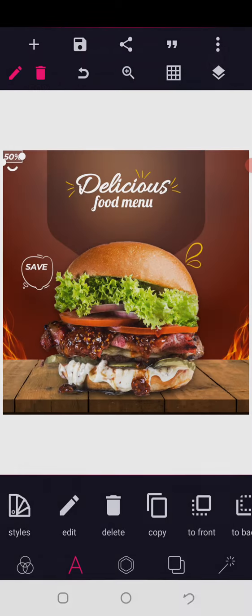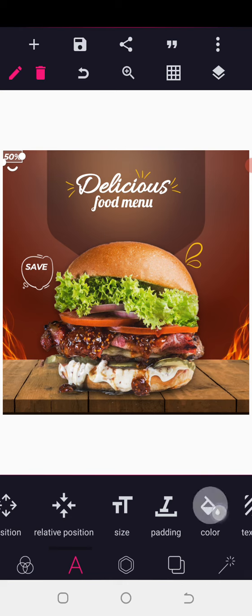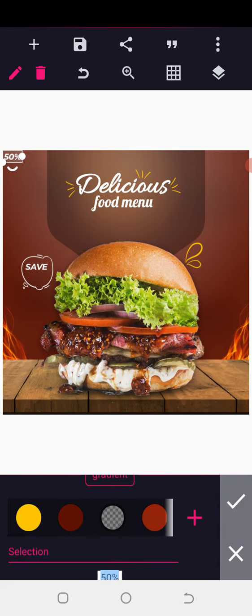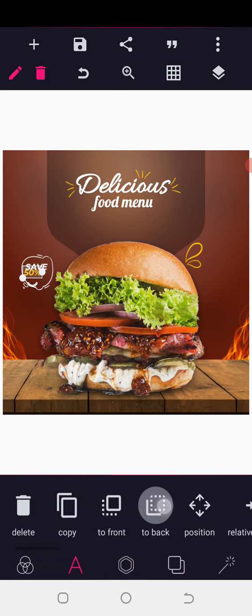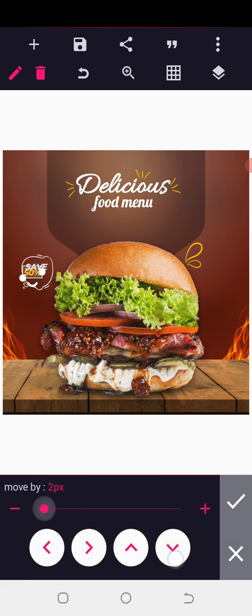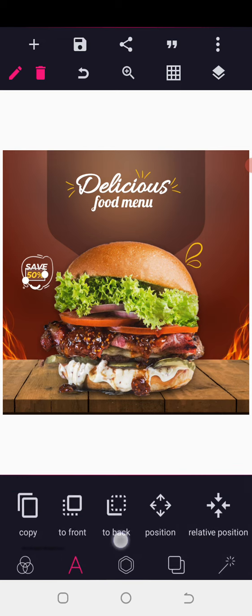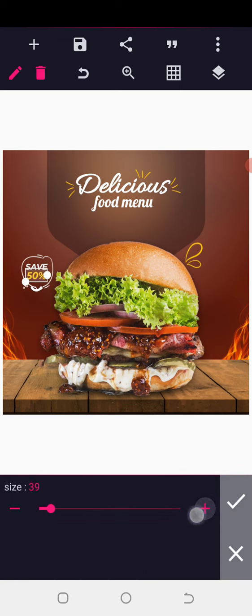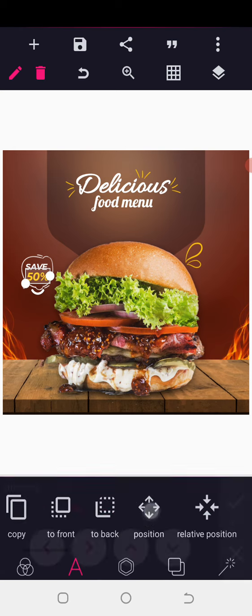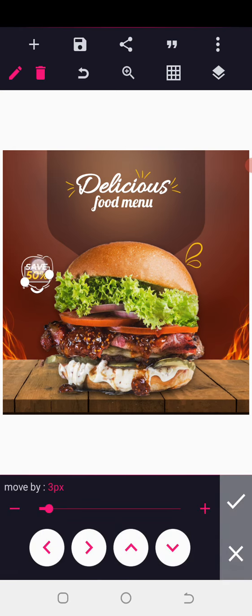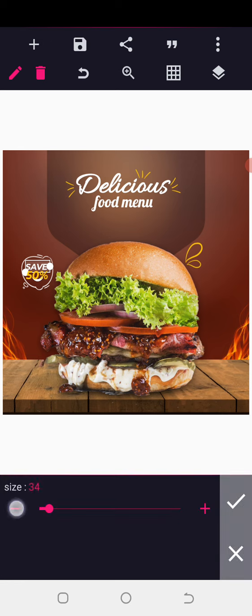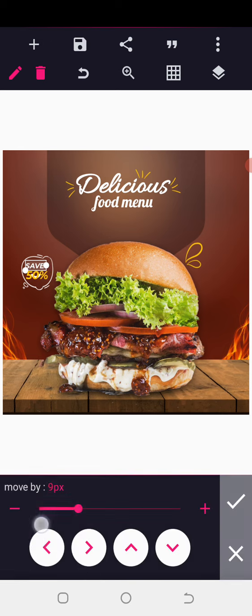That is the kind of discount. Next, I'm going to change the color. Changing the color, I will maintain the color yellow, so everything will actually blend the way I want it to be. Okay, good. So position it underneath, but make sure that you follow the hierarchy. Make the 50% bigger than the save. Reduce the size of the shape to secure the stuff.